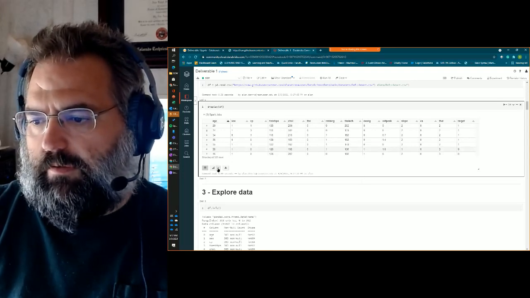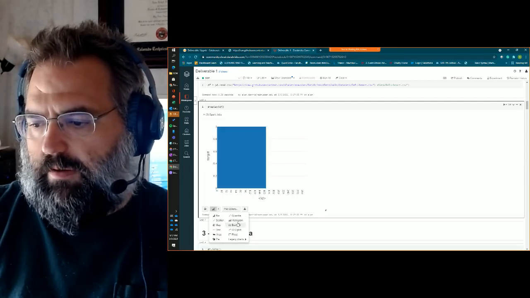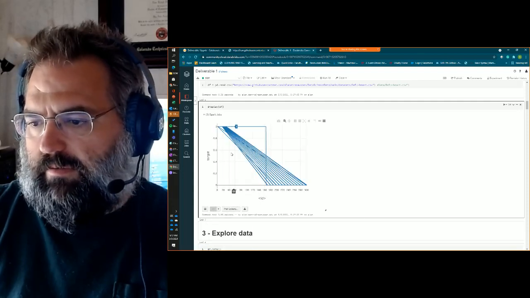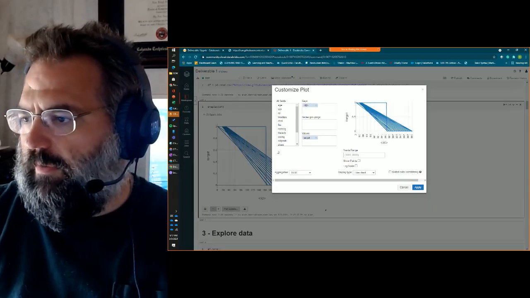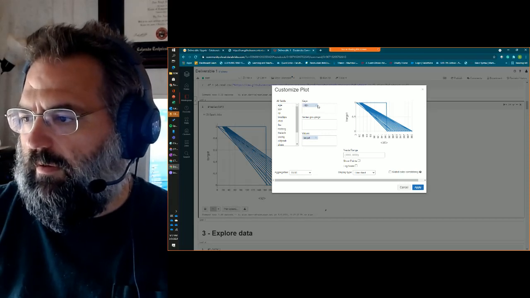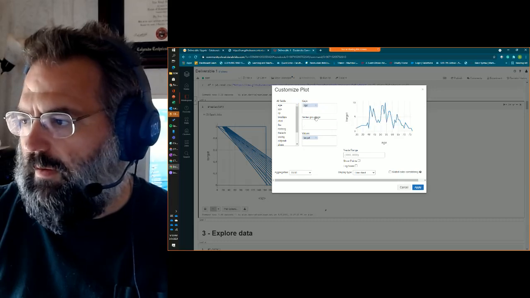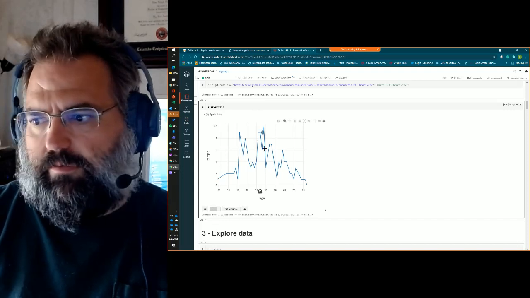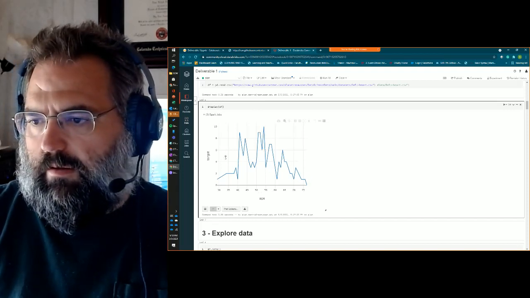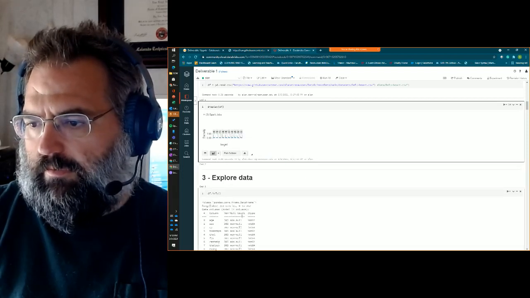You can also do things like throw them into potentially a bar graph, although that's not terribly interesting. So maybe a line. But the problem here, we've got too many columns, right? So you'd have to pick which column you're interested in. So maybe we want to do age, get rid of the keys and just add age. And you can see, kind of cool, right? Built-in analysis, very easy. So it lets you see things. Maybe I should see if it'll do a histogram on just age.